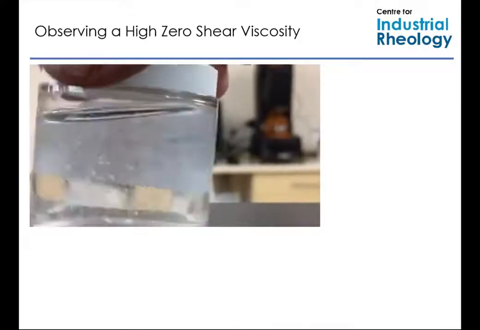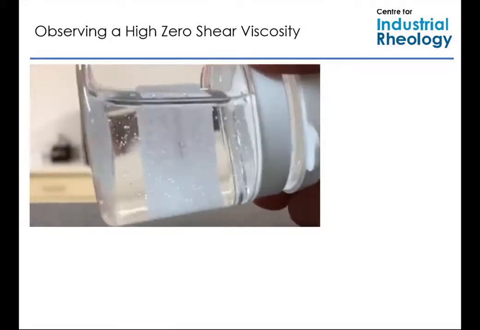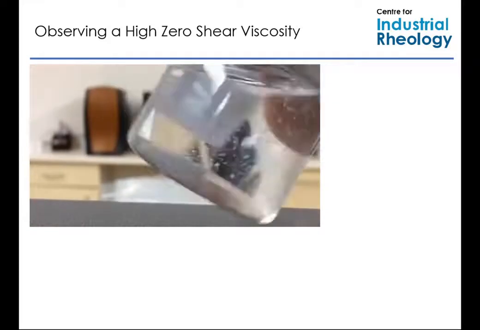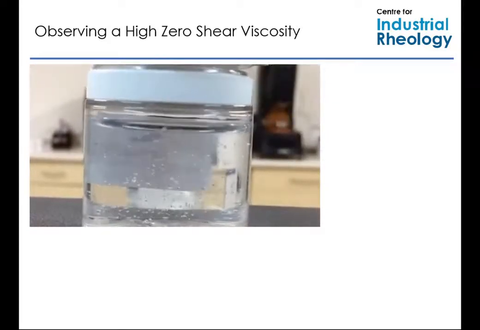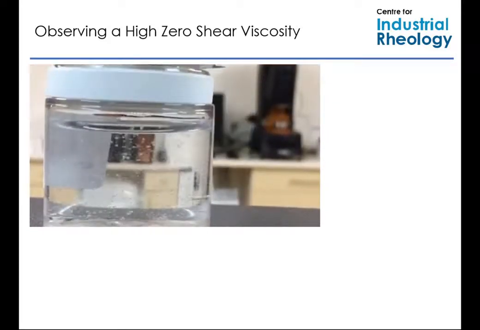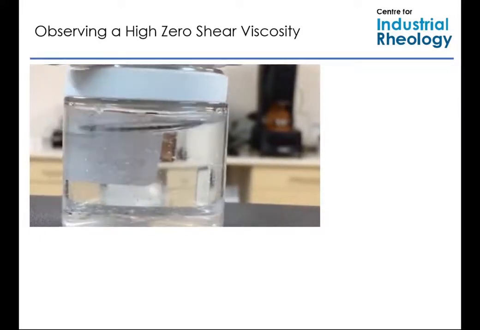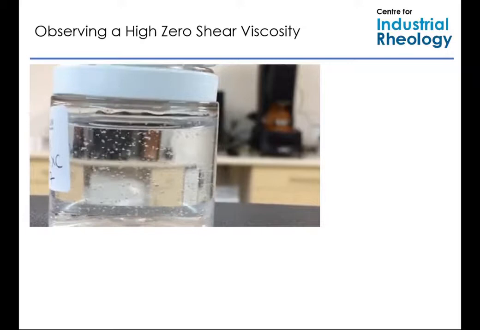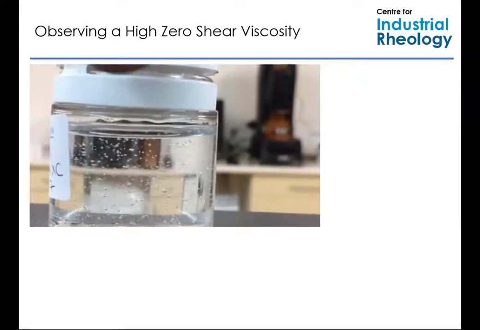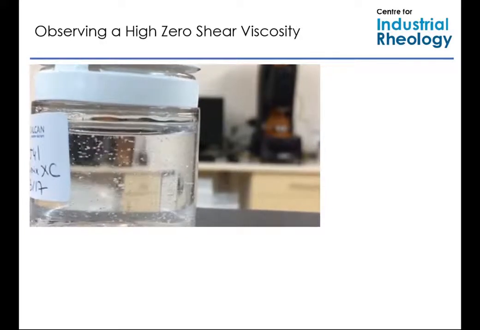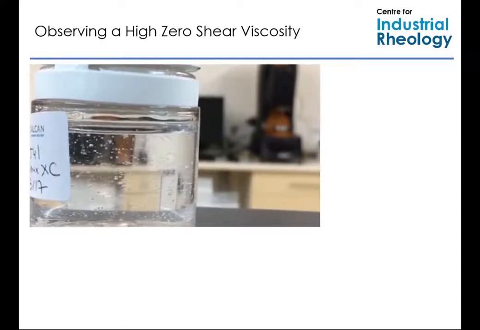In this video, the simple formulation using Safic-Alcan TCG, we've suspended some particles in there so you can see that when we go to interact with the product, at first it appears to have a low viscosity. But as we know by now, there's something fishy going on here. When we stop interacting with the product, we can see these glitter particles bouncing back. They move when the container moves, but stay immobilized when we leave the product at rest.